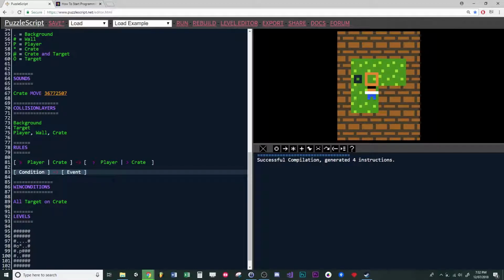Now, what do I mean by a condition? In this case, the condition is: if the player is next to a crate and moving towards it, then push the player and the crate. So that's our condition. Now, understanding a little bit more what this means. We can see our condition is separated by these square brackets, and then the line in the middle tells us that the player and the crate are next to each other. If we took the line away, we'd be saying if a player was on top of a crate, right? But by putting the line in the middle, we're saying if a player is next to a crate.